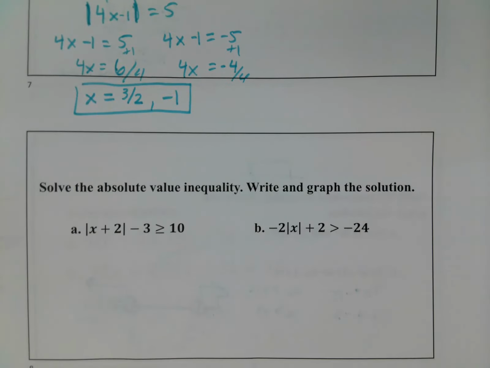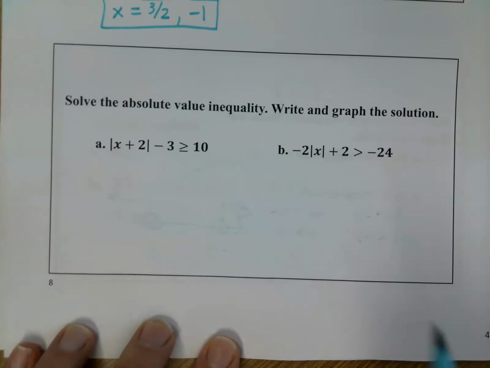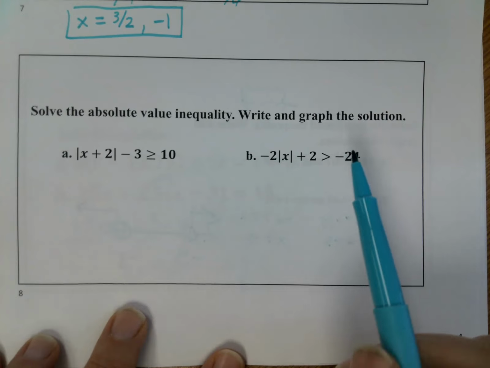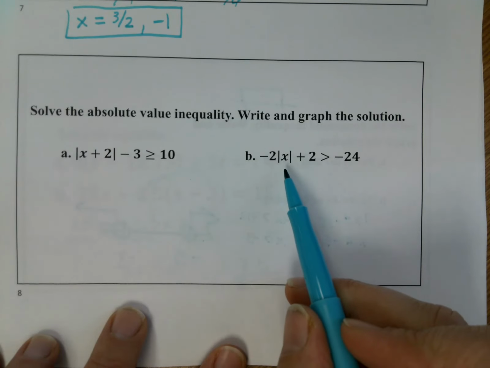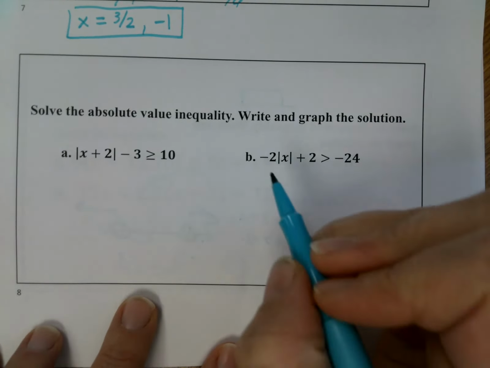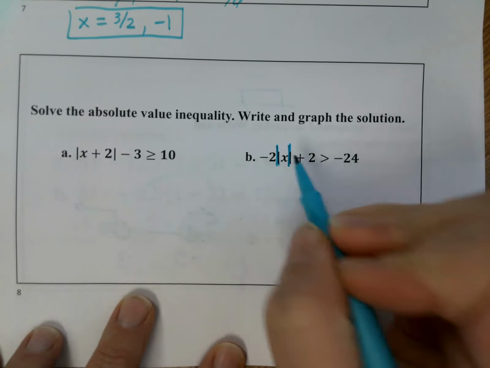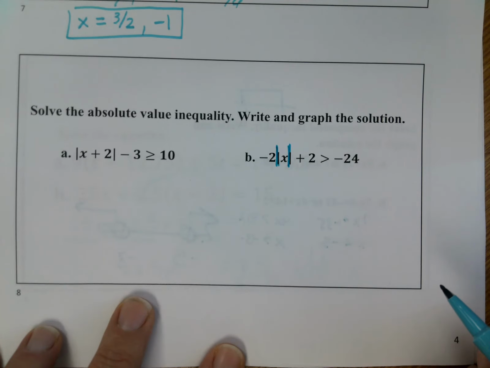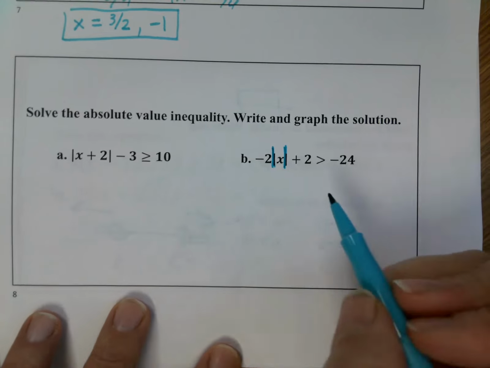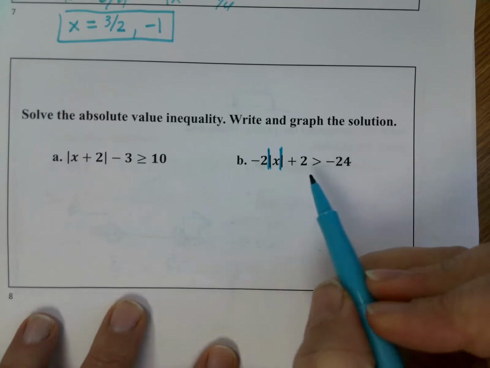And the last question that I'm going to review for chapter 2 is this one. So we have to solve and graph. So same thing though, I'm still going to have two answers. I'm going to solve this one. I should still have two answers. It's either going to be an or an and statement. It kind of depends.